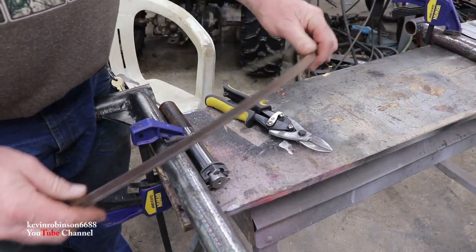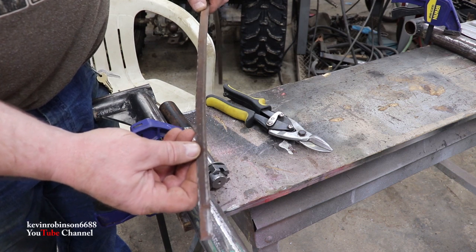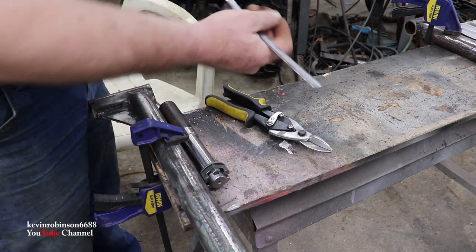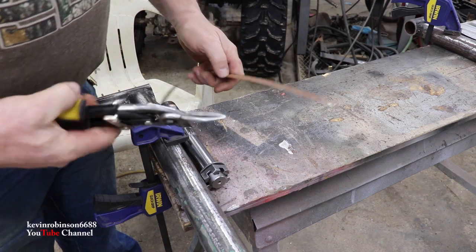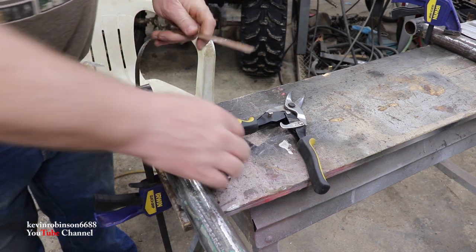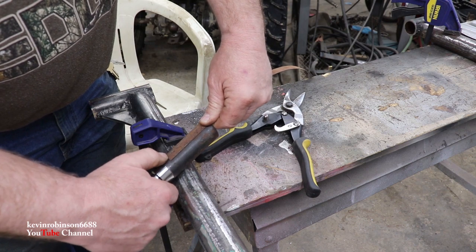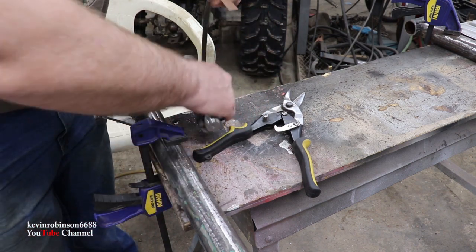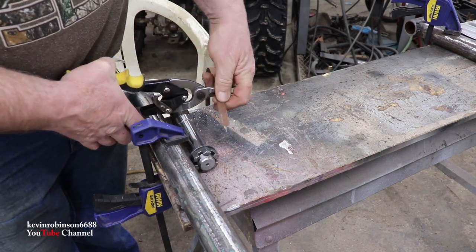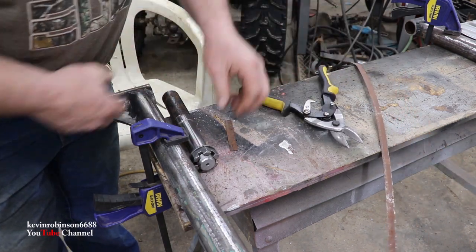Okay, what I have here is just an old bandsaw blade from my metal bandsaw. And we're going to make this pretty easy. All I'm going to do is take a pair of tin snips. I only need so much of this, because some of it is going to have weld on it. So I just need a small piece, and I need several of these. I'm just going to take a pair of tin snips, chop this guy off, just like that. Now we have one shim there. And these are good strong shims.